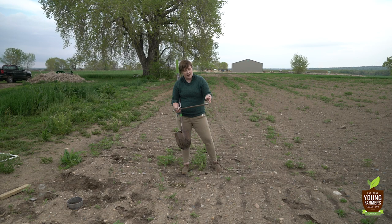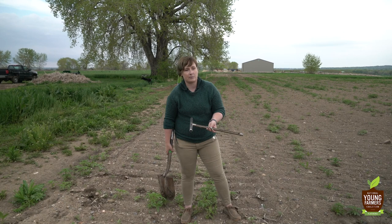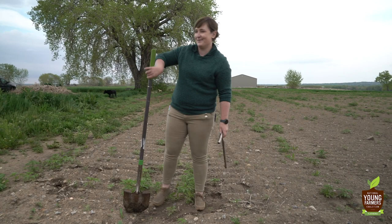It can get a little tricky with our sandy soils just because they tend to fall apart, but probes are handy if you've got a lot of soil samples you have to take. It will make it a lot easier, a lot faster, and you will be removing less soil from your field. Plus you get lots of fun little holes all through your field that confuse your students.